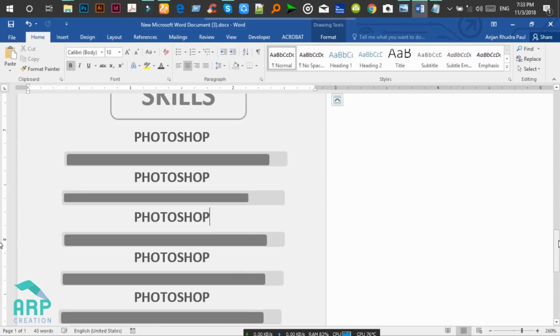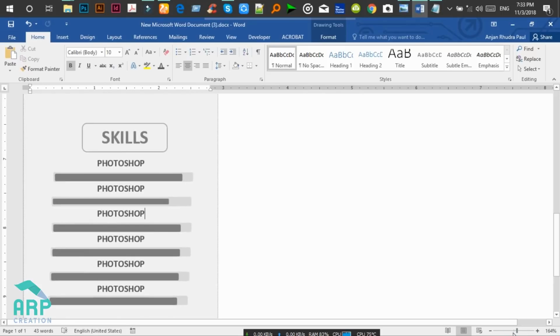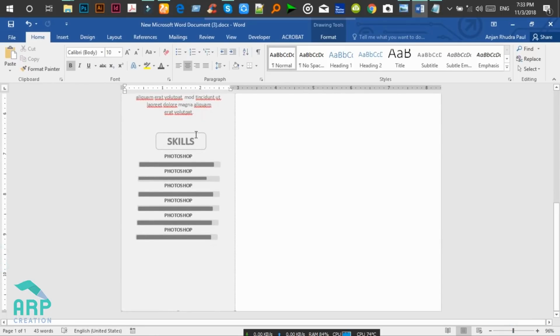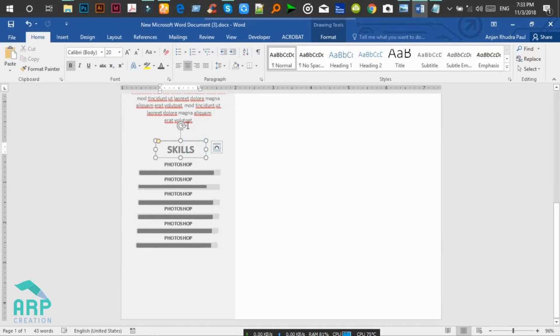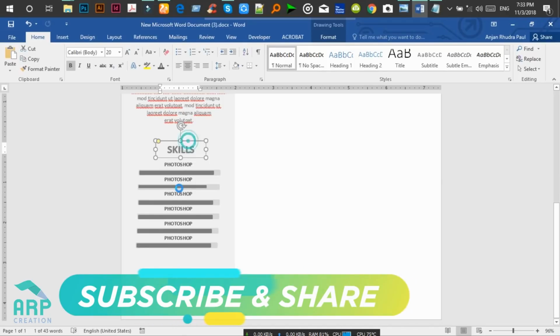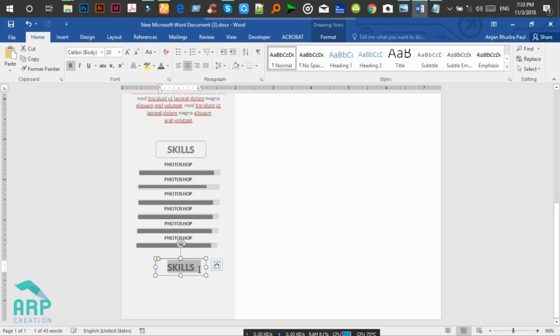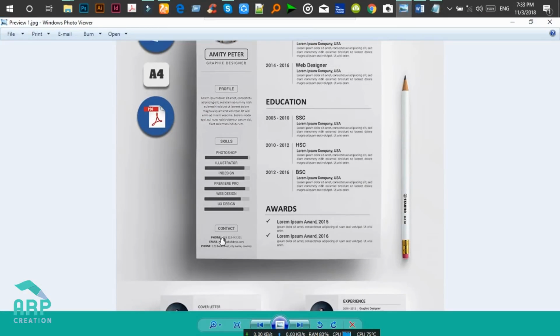Now we will add the contact section on the down. Okay, it will be contact. Increase this size a little bit. Now we will add phone, email, and other address.